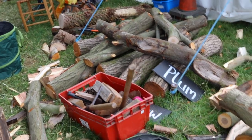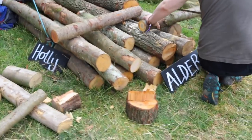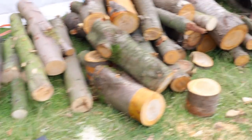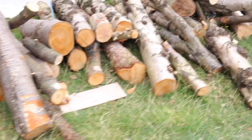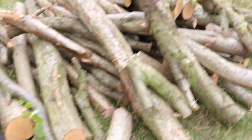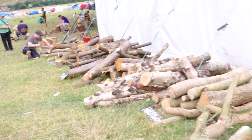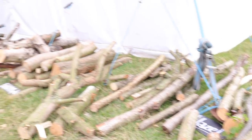So here we have a huge selection of plum, we have holly, we have alder, we have sycamore, we have a humongous pile of cherry. Cherry I think is one of the more popular ones. We have a field maple, and we have hazel. And so once again, you help yourself, depending on what it is you want to carve, but I can tell you something, at Spoonfest there is no shortage of fantastic quality, fresh green wood.